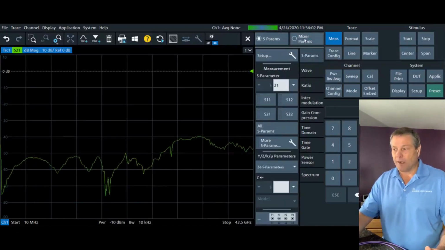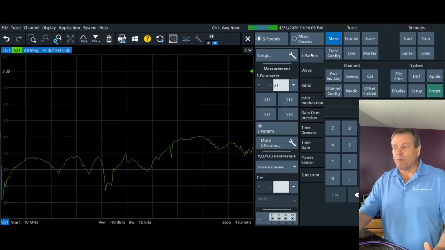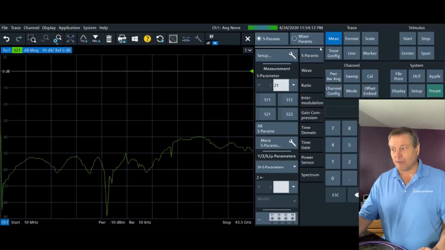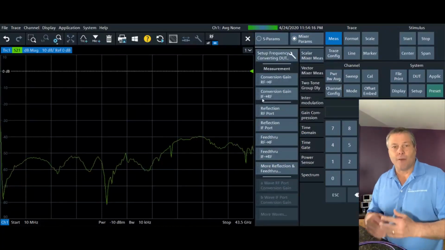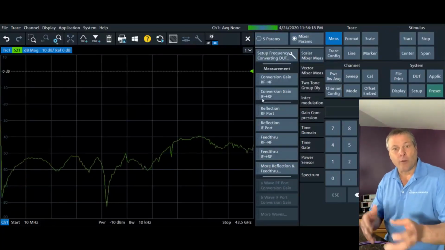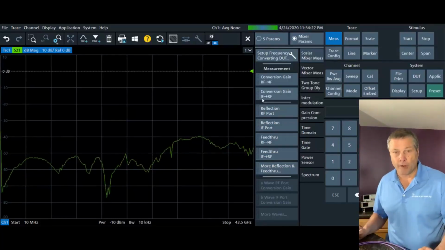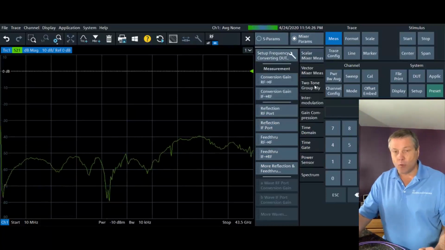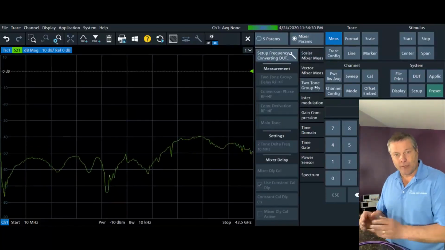They show up as a radio selection, but here when I select S parameters, this just shows all of the S parameter measurements that are available to me, which are non-frequency converting type measurements. And when I select the mixer parameters, then this is the list of measurements that are available to me that involve frequency converting devices. So obviously in this case, I'm doing a frequency converting measurement, and the tab I want in this particular section is the two-tone group delay. This is the method we're going to focus on in this series of videos.